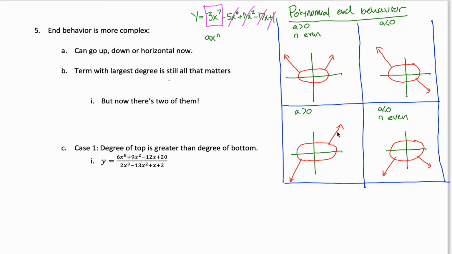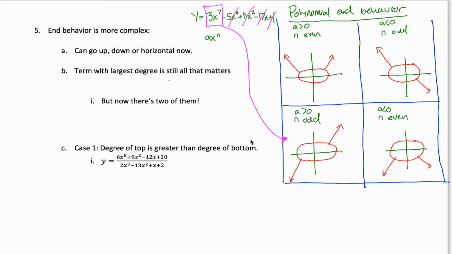However, in these two pictures, we go in opposite directions when we go left and right. In this one, we go up to the right and down to the left. In this one, we go down to the right and up to the left. Since they travel in opposite directions, that means n must be equal to some odd number. So in this specific case, we have a positive leading coefficient and an odd degree for this 3x to the 7th. So its end behavior will look like this of the four different cases. And maybe you're like, all right, that's not too bad.